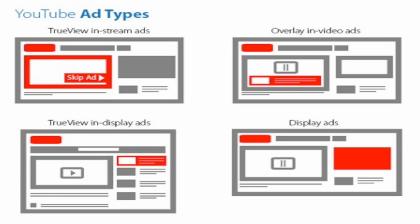So YouTube doesn't pay you, essentially. Google AdSense does. So essentially, you're getting paid for the ads that are played before, during, and after your videos. They're also along the side of your videos. They could be little banners in your videos. All of those little ads, and when people click on them, you're getting paid per se. So that's how you get paid on YouTube, essentially.